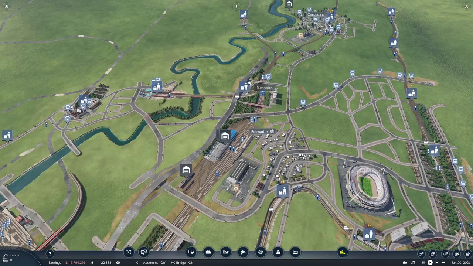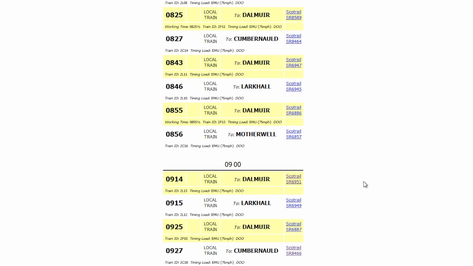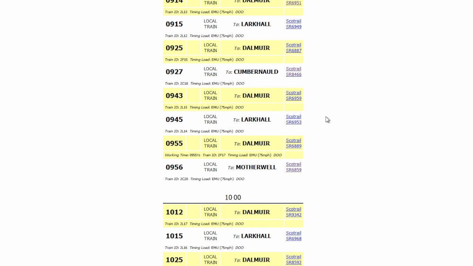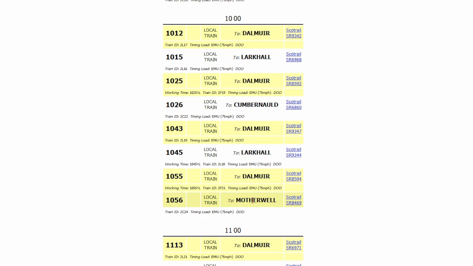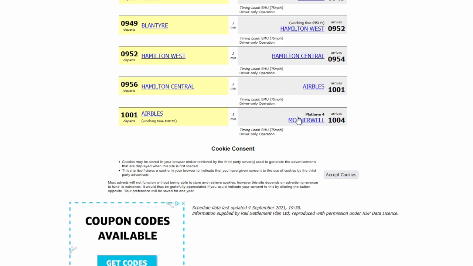Yes. This is all the trains starting at 5:55 that are departing Hamilton Central. There's quite a few of them. And these dark ones are the ones I've clicked on. There's Dalmuir, if that's correct. We've got Larkhall, which is the station we can't get to at the moment, and we'll probably stop early on that one. But there is one every... Oh, there we go. Every hour that stops at Motherwell, by the looks of things. Dalmuir to Motherwell. There we go.